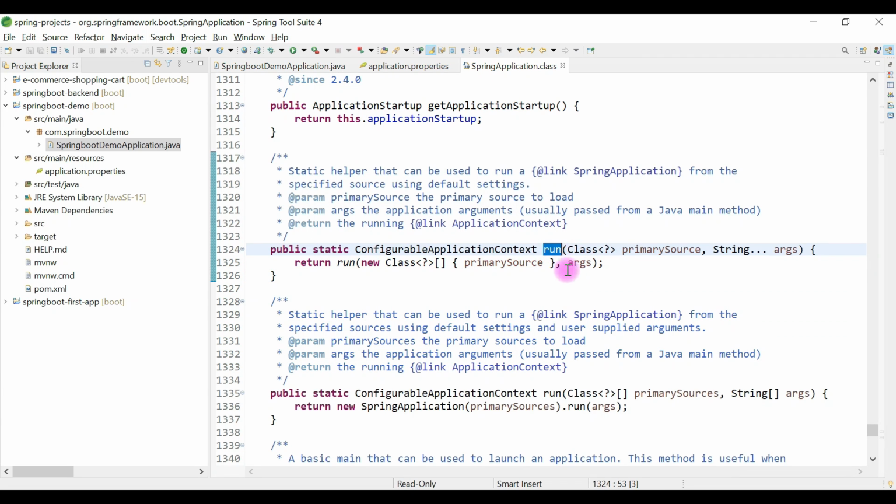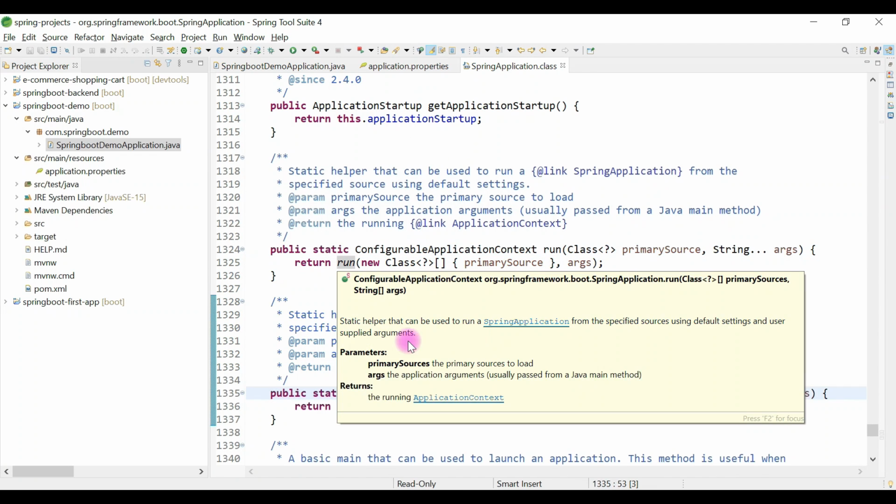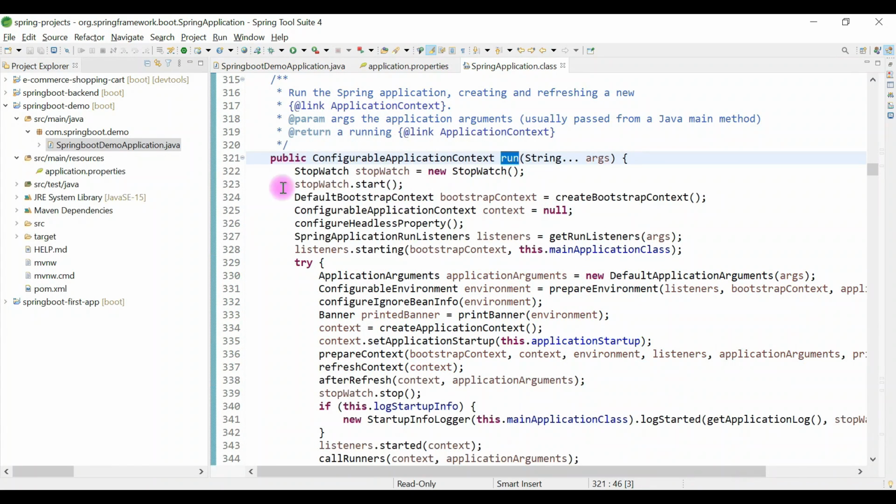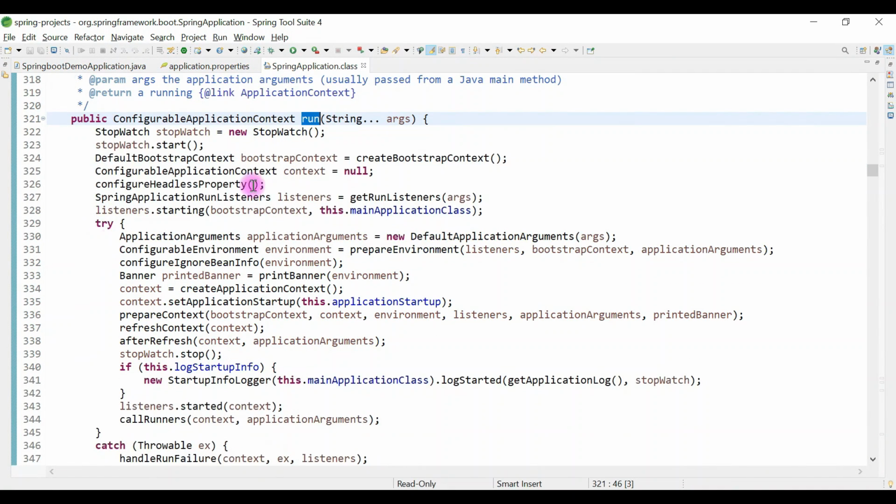A run method internally calls another run method, so there are overloaded static run methods. And again this run method internally calls a run method, and there we go. So this is the run method which contains all the steps.